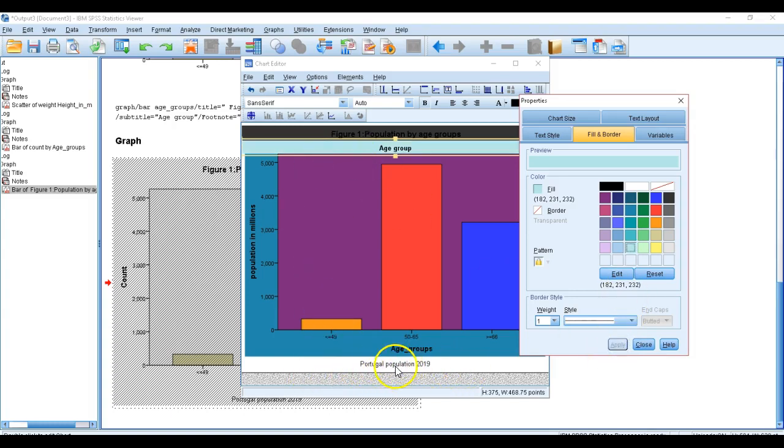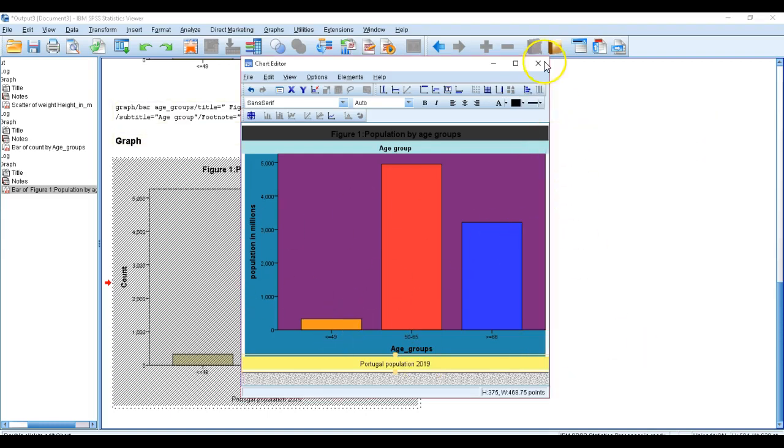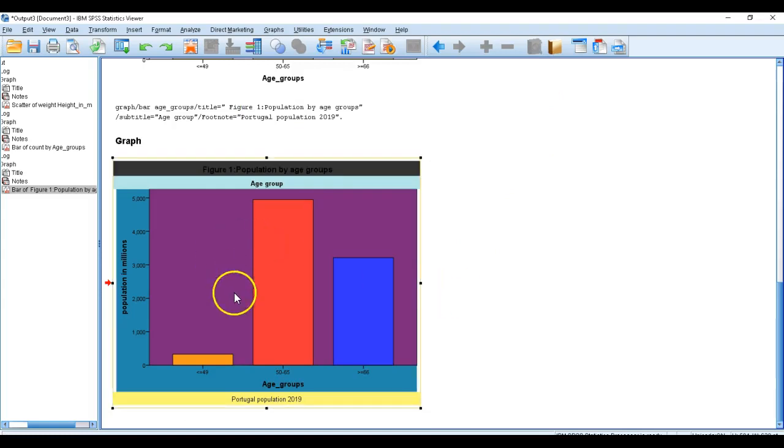So we end up having different colors, maybe this one as well. Which one now? This one. See? And if I were to close this, then you find that I have my graph.